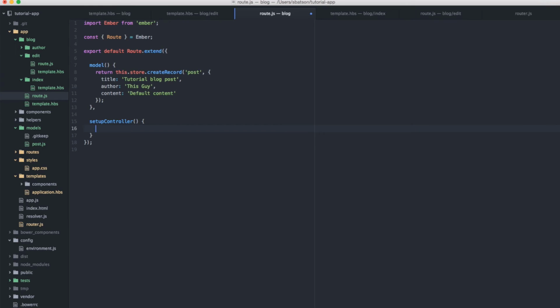So you might be saying, well, I don't actually need the controller because we're moving away from controllers, we're using routable components, and that's true, but this is a hook that's called automatically anyway. It's what makes the model accessible on your template. And what you might want to do is not call that thing model, right? So that's one of the most common ways you're going to see this called. So setupController takes two parameters, controller and model, whatever is returned here. And you'll see some people will call this hash or something else. It's still calling what's returned by this.